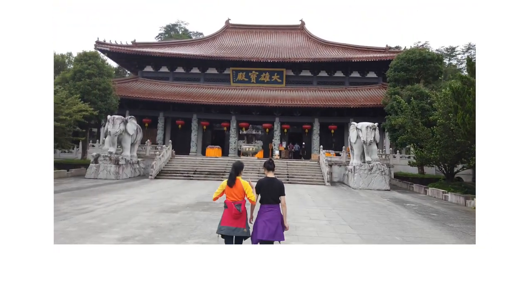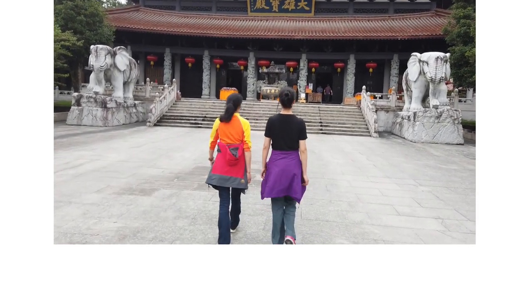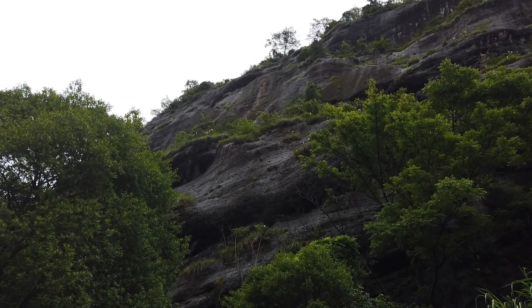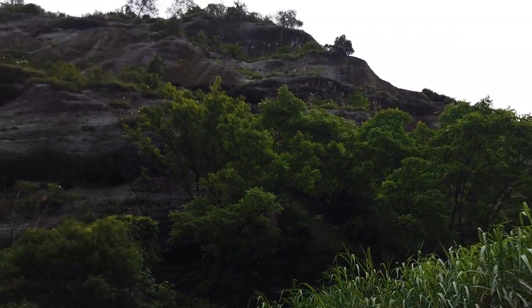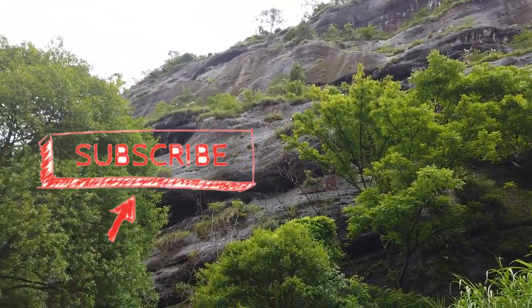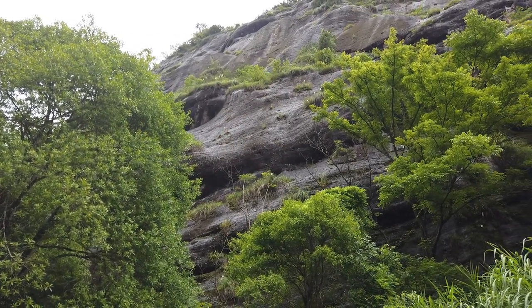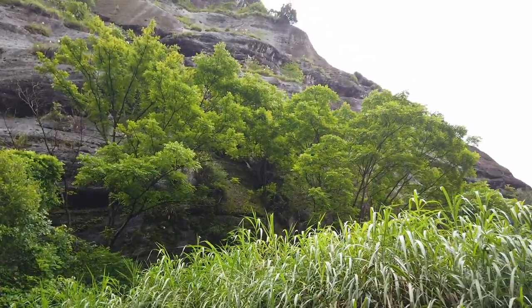Well, this is it. I'm gonna just turn off the camera for a bit — I'm not sure about the video policy in the temple. Just looking up at the sheer face of this cliff. This is a great environment to grow anything, even on the cliff. Every possible surface that can sustain life is growing some sort of vegetation.